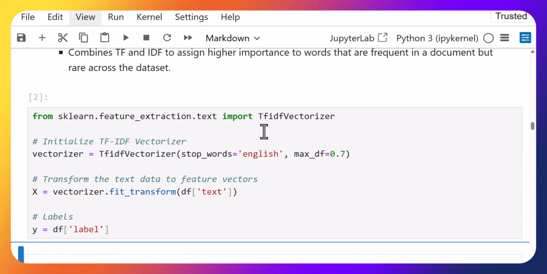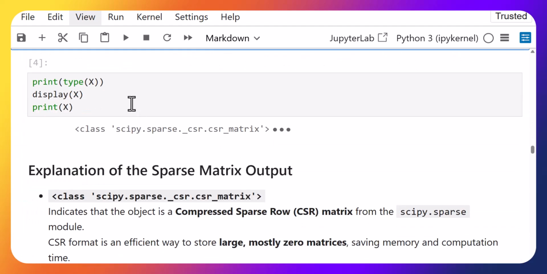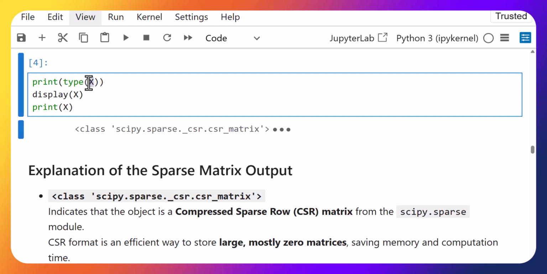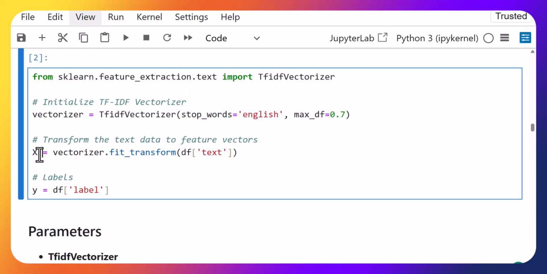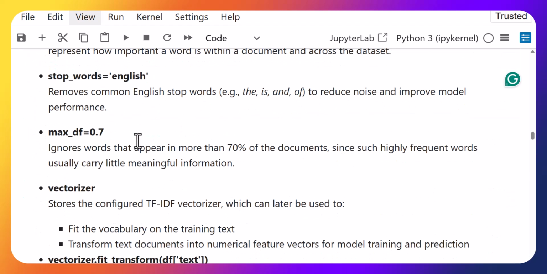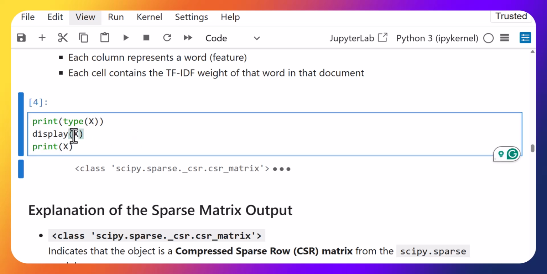So the code has been executed, and just to make sure that x, which is basically the one that contains only the data and does not have any information regarding the labels, we will be displaying what its dimensions and look are, and then we will also print x as well.